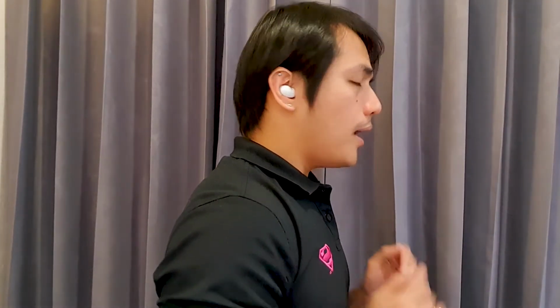So what I think is this one is okay for my ear. I don't need to use the additional extra wingtip over here, because this one is much bigger, if I'm not mistaken. If you can see, it fits on my ear so much.